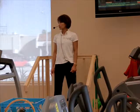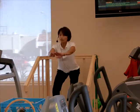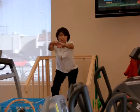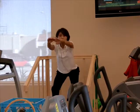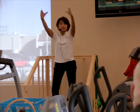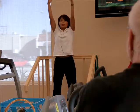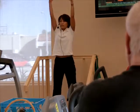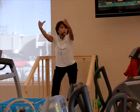Okay, one more set of your full sitting and standing. Take a deep breath from your sitting position right here. And exhale up. Sit all the way down, please. And two, sit all the way down. Three, sit all the way down. Exhale, four, suck in your stomach. This way it helps you propel as you go up. Sucking in your belly, there you go. And six, all the way down.